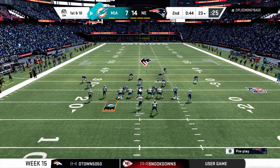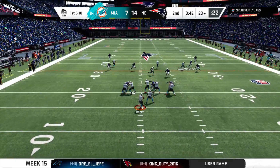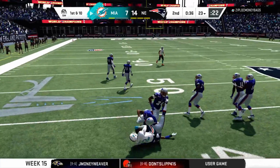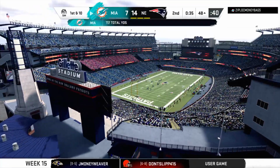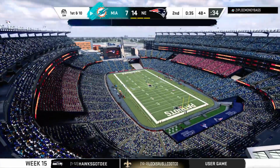It certainly does, but what influences me even more is who I've got running my football team out on the field and the weapons around him. Can he make a play? Can he get into someone that we're going to trust to take care of the ball? If that's the case, I might push it a little bit here and try and get something before the half runs out. Now the Dolphins will use the last of their timeouts as the clock will stop with 35 seconds to go in quarter number 2.